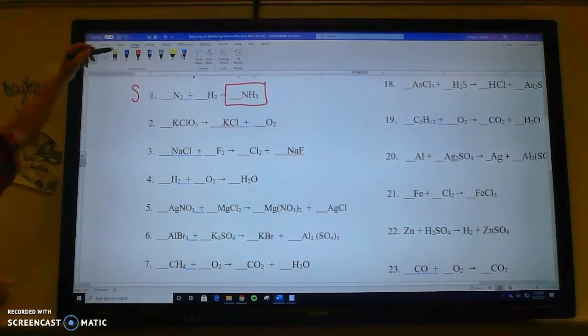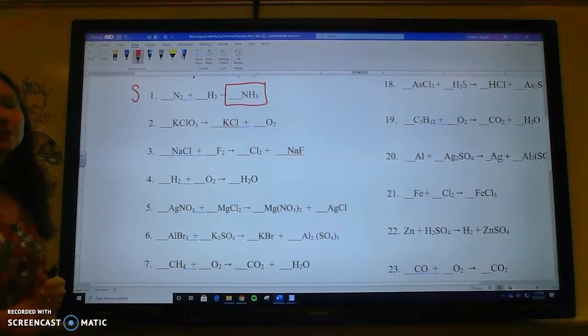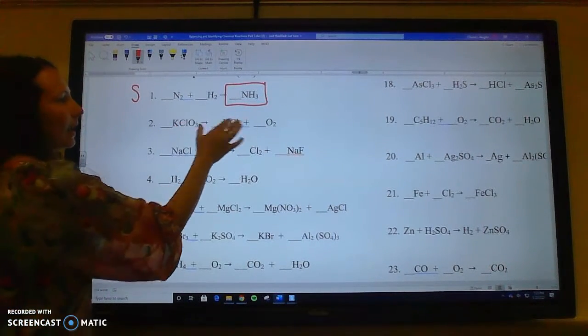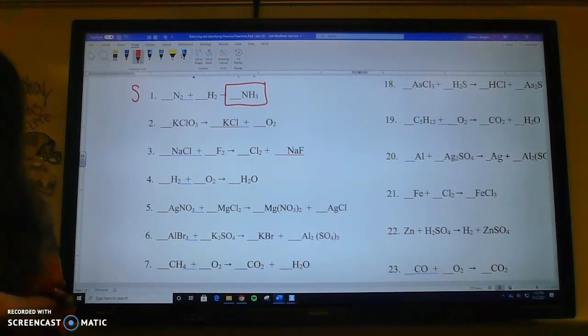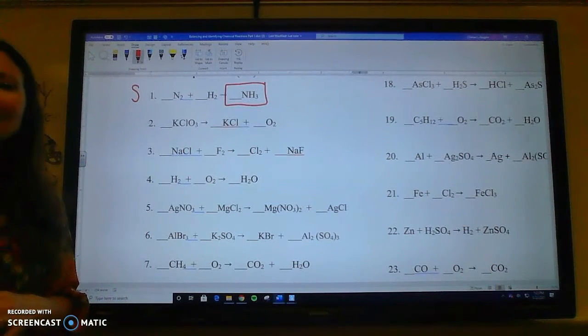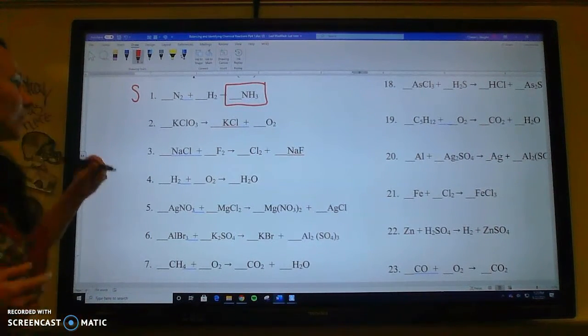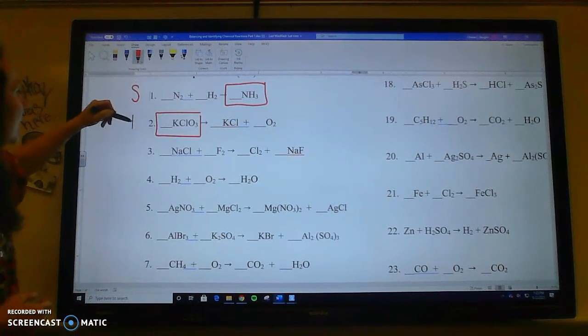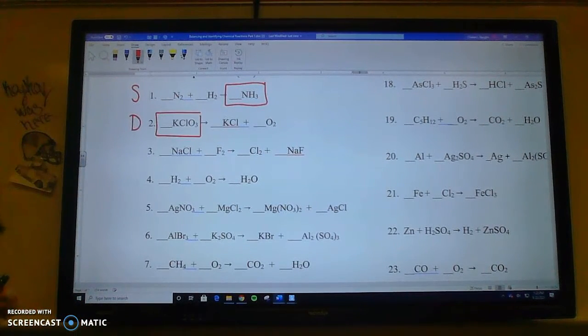For the video, I'm just going to show you one of each type. So then I'm looking at number 2, and I see that I have one reactant and I have 2 products. So what kind of reaction has only one reactant? Well, guess what? Conveniently, it's the second type. It's decomposition. So I want you to look at this. There's only one reactant. That is a decomposition. Okay? Moving on to number 3.